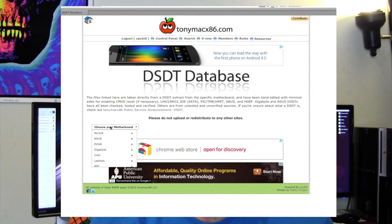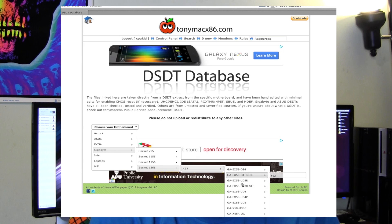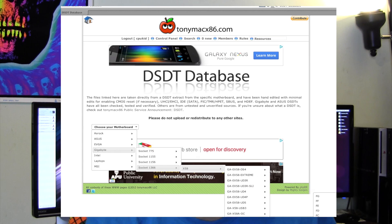Moving on to motherboards. It has to have the right socket size for your processor. The board I'm using is a Gigabyte X58A-UD3R Revision 2 — a very nice motherboard with plenty of room for upgrades, up to 24GB of RAM, lots of SATA ports, SATA 3, and USB 3. I highly recommend it, as well as pretty much any Gigabyte or Asus motherboard. A good way to check is to go on TonyMacX86.com and browse the DSDT database — if your board is listed there, it will work.